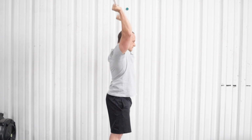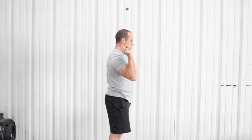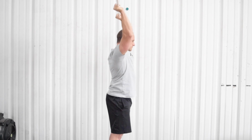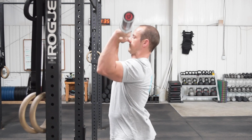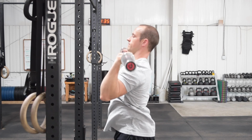Now, I'm doing this one here with a PVC pipe, and you really don't need any more weight than that. You wanna pull your shoulder blades back and down, or stick your chest out like you're sitting at a fancy dinner party. Keep those elbows slightly in front of your body, and then you're just gonna move your head out of the way so that the bar has a very straight bar path to go on. Now, if you have a little bit of weight, you're welcome to use that. Here I'm using just a bare naked bar, and the idea stays the same.